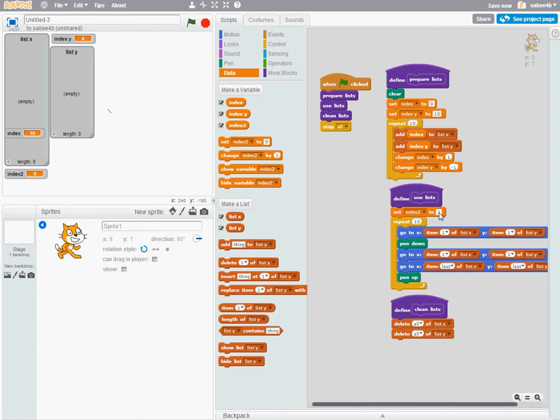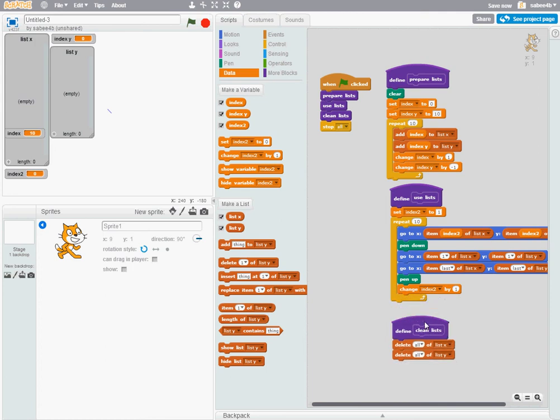Okay, so index start 2. Instead of using 1, I will use index 2 and also index 2, and then after that I need to change index 2 by 1. So it's always the starting is 1 1, 2 2, 3 3. Actually time's up.